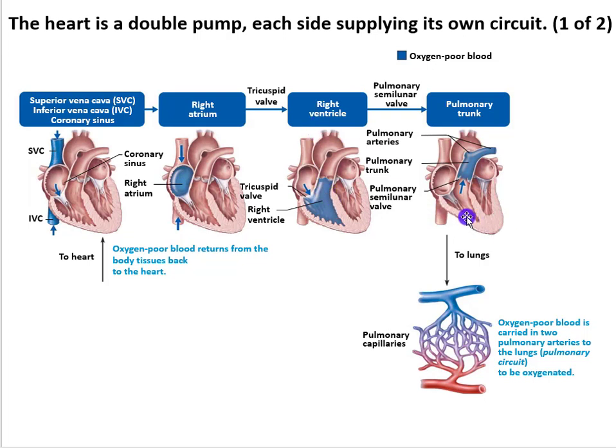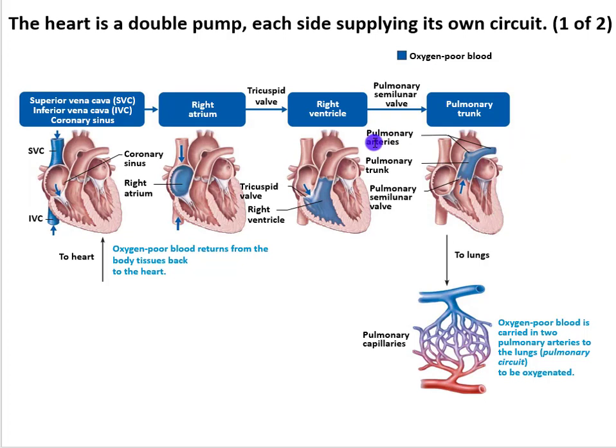And then blood is getting pushed out of the right ventricle. And where is it going? You already know the answer. It's going to the lungs. Well, what is the named pipe that exits the right ventricle? The name of that pipe is the pulmonary trunk. What ends up happening down the road just a little bit is you'll see that the pulmonary trunk bifurcates. It splits off there, and that pulmonary trunk is this big thing, and it branches off into the pulmonary arteries. And the pulmonary arteries then carry deoxygenated blood to the lungs.